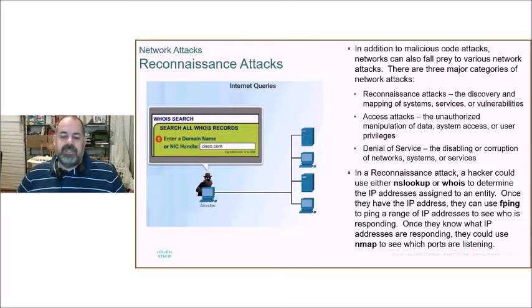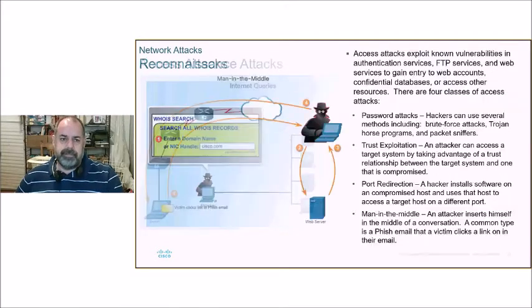Once they know what addresses are responding, they could use Nmap, which is an open source program, which stands for network map, to see what ports are listening on those hosts. And if you've ever looked at Nmap, it will tell you what operating system is running on that host, what services are running, and what versions of the services. It's quite scary what they can figure out.